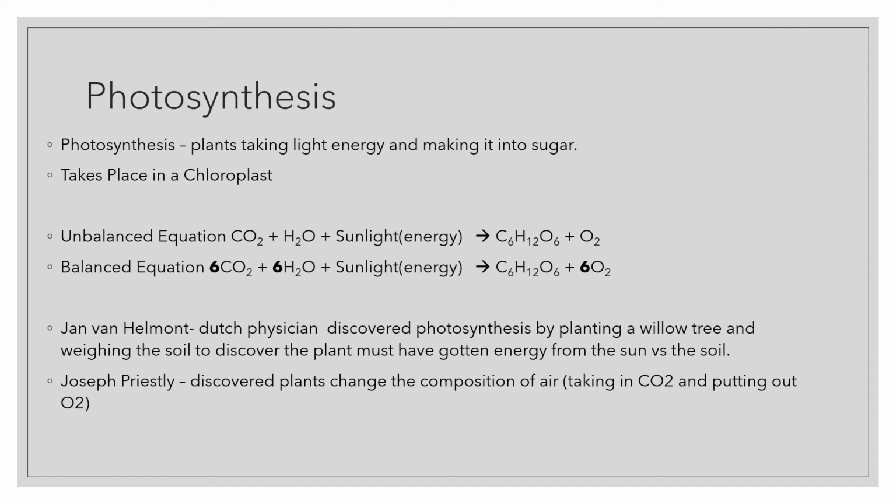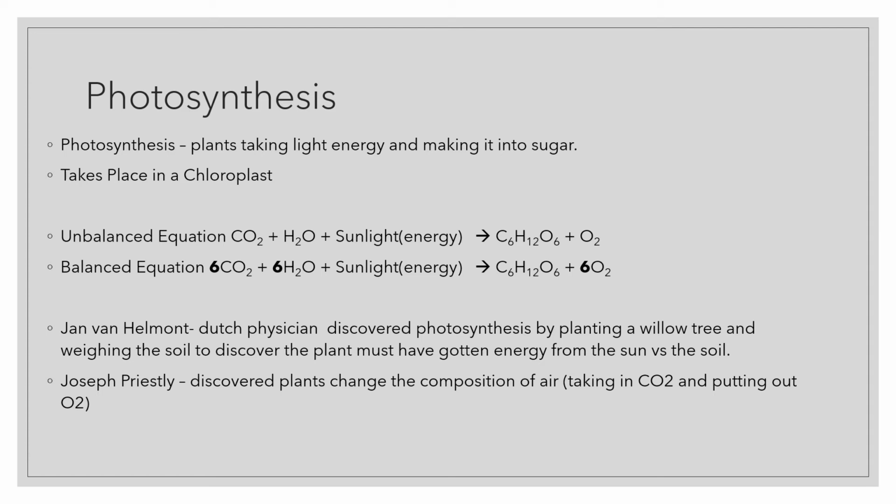With photosynthesis, there are some important scientists, one of which is Jan van Helmont. Okay, that's a Dutch physician who discovered photosynthesis by planting a willow tree and then weighing the soil after it grew a bit to discover that the plant must have gotten energy from the sun versus the soil. If the plant was getting energy and sugar because of the soil, you would assume that the soil would weigh less, but it weighed exactly the same as before he grew the plant, and therefore he determined that the plant was able to grow because of the sun versus the soil.